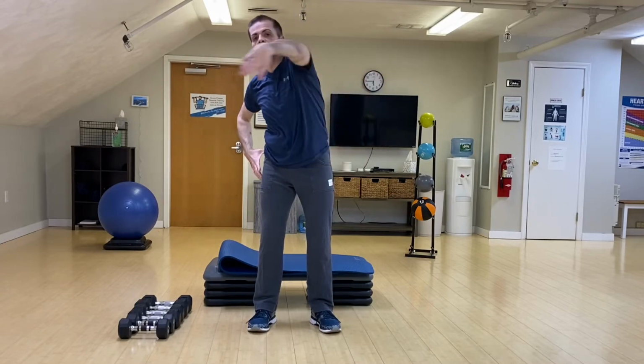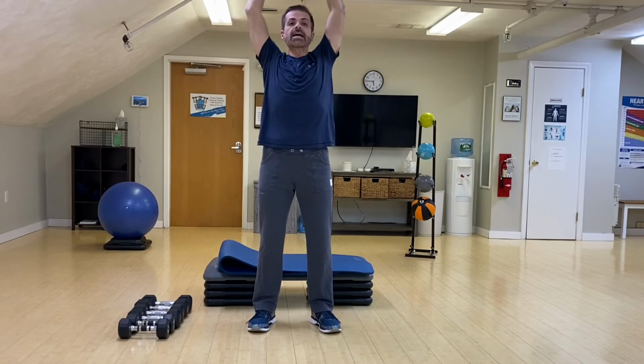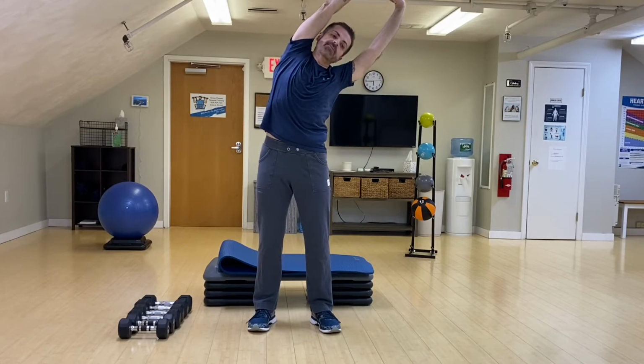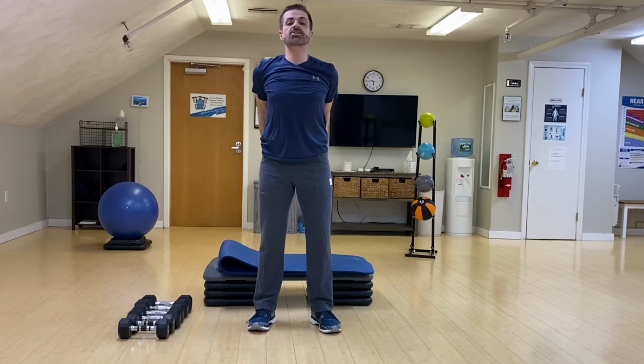awesome. Perfect, take a big inhale in, clasp up at the top. You're gonna side lean to the left and side lean to the right. Good, perfect, take the hands behind. You're gonna clasp, push down, just open up that chest just a bit. And let's open up the back, clasp and open up.